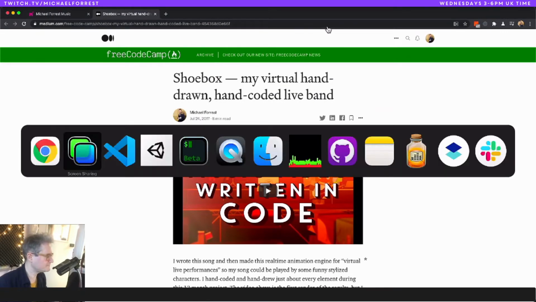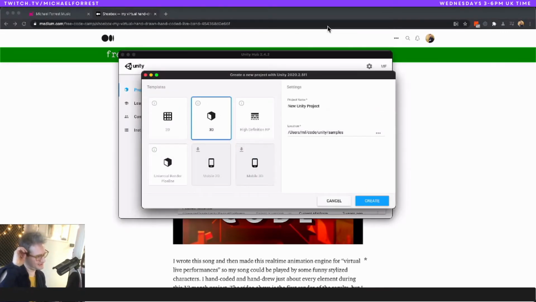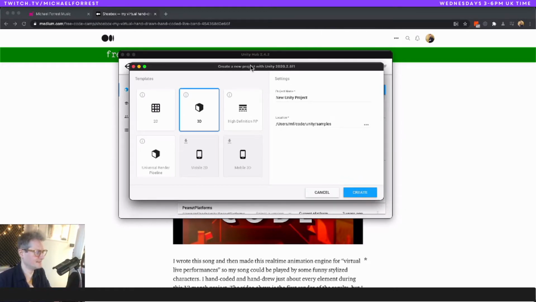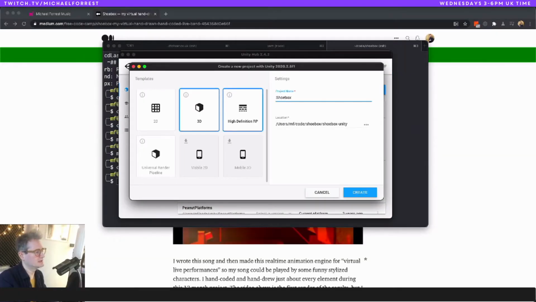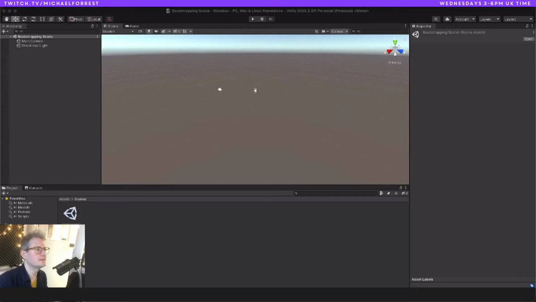But I think I would just like to sort of try embracing the Unity mindset and just kind of create bits and pieces that I can just throw into a scene. And I think if I can work with a visual environment more, then I can be a bit more spontaneous with it. And I can still have the scripts or whatever that are attached to the characters, and I can still figure out real-time control, because I figured that out. I'm going to start by creating a new project. Shoebox.